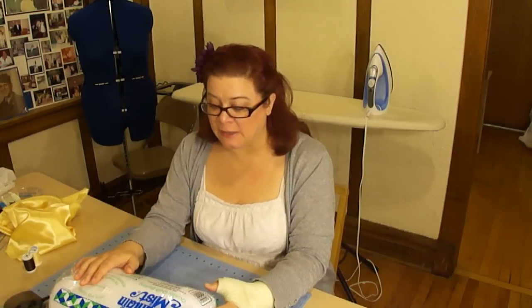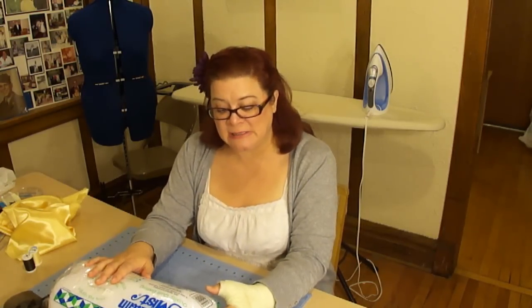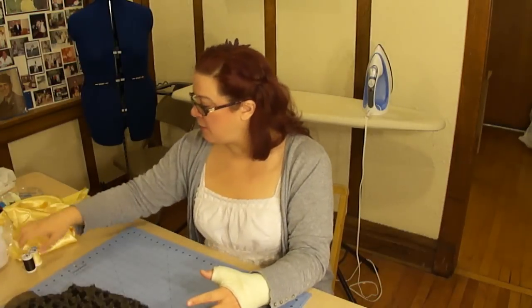You also want to get batting. The type of batting I got was the quilt batting, so that it actually lays out in sheets. The size batting that I got was 45 by 60. So there we go. And you'll also need, obviously, your thread.